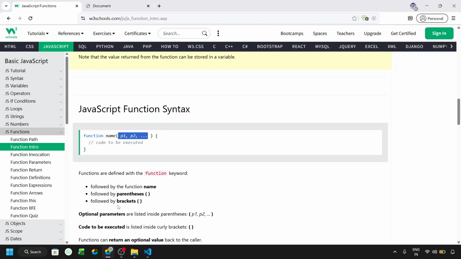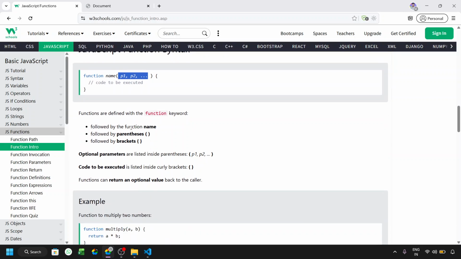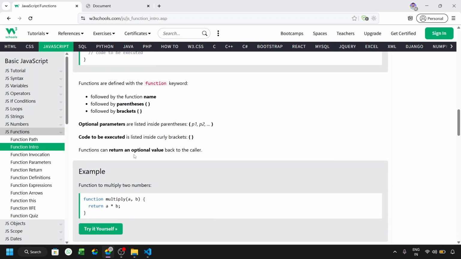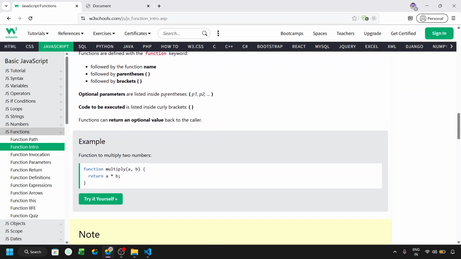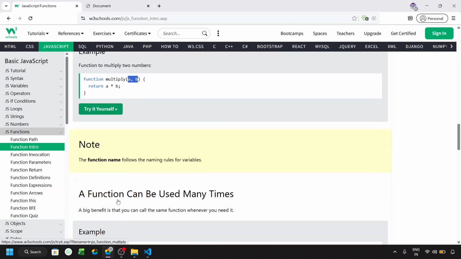Functions are defined with the function keyword, followed by the name of the function, followed by parentheses and brackets, and optional parameters inside the parentheses, which are passed while calling the function.